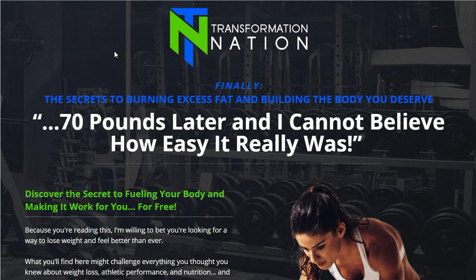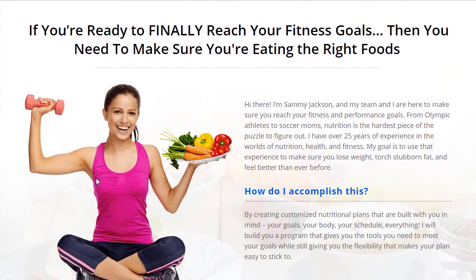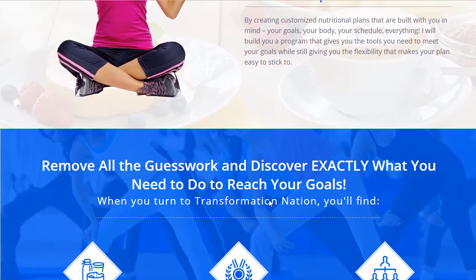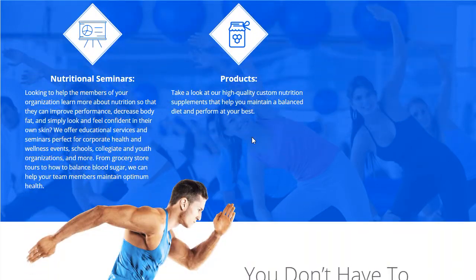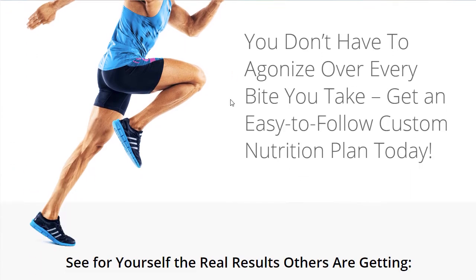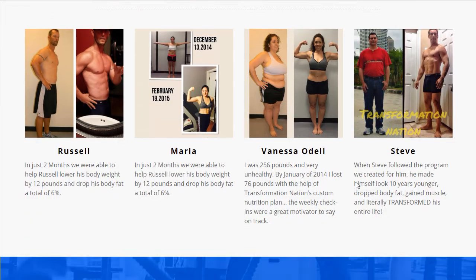As you can see, we kept the color scheme very consistent with their logo colors. We got the logo nice and prominent up top. Really cool image here — very professionally developed, with different sections and really clean backgrounds. We are focusing on men and women, so you can see some of the women up top, and then we have an awesome image here. Great use of text layout as well. Here are some great before and after photos, which really help with credibility.